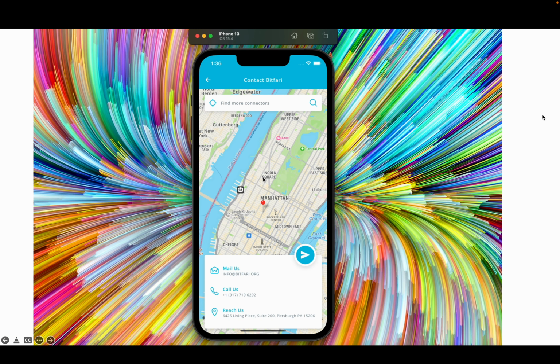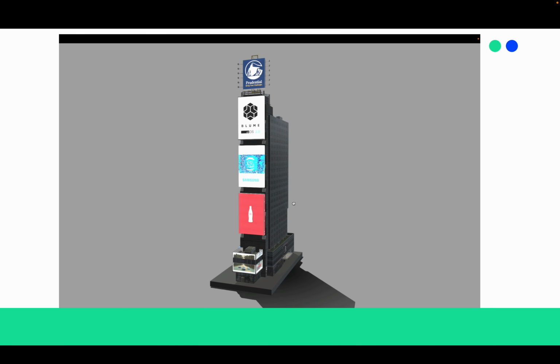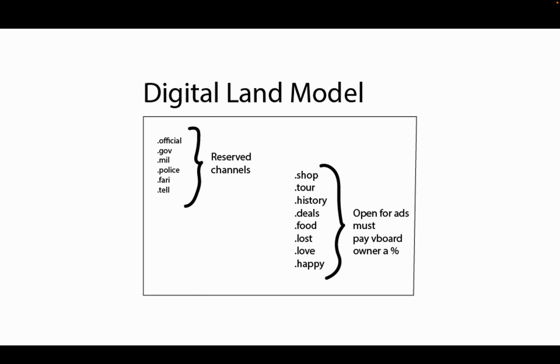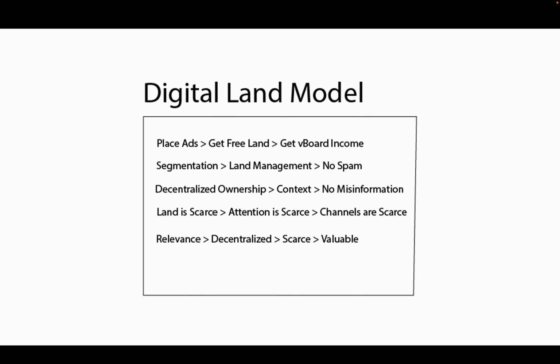We show these ads using an iPhone app. When people match with the ads, they get some money. We show these ads using virtual billboards that people can see using smartphones or smart glasses. We have channels to show these ads contextually, so people can filter by channel what they want to listen to or hear, or what type of ads they want to be exposed to. But we also have some reserved channels for authorities and whitelisted businesses, so that there is no conflict with those operators. And as you can see, there are multiple loops.